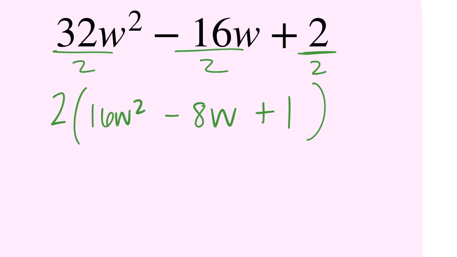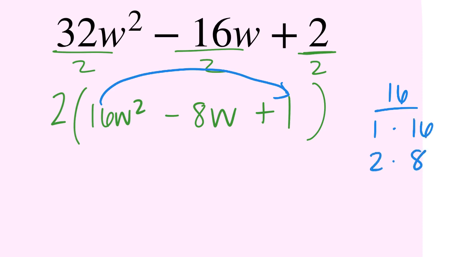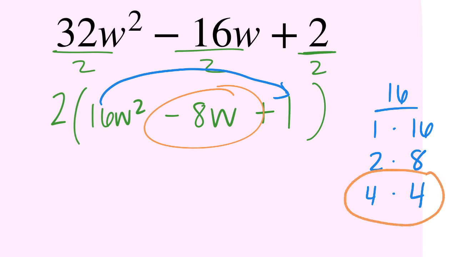And then let's factor the trinomial that we have left over here. So let's multiply 16 times 1. That's just 16. And then factors of 16: 1 times 16, 2 times 8, 4 times 4. Now we're trying to get to a negative 8 in the middle. So do you see factors that would get us to negative 8? It looks like it would be 4 and 4, right? But you are going to have to make both of these negative, because I need them to add up to negative 8, and I need them to multiply to positive 16. So we would have to make both of them negative.